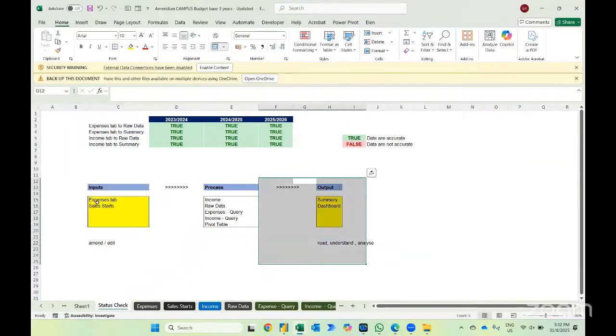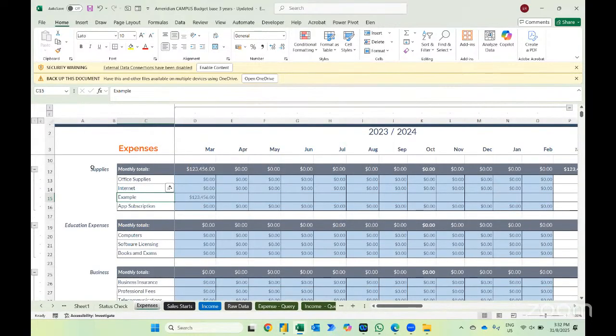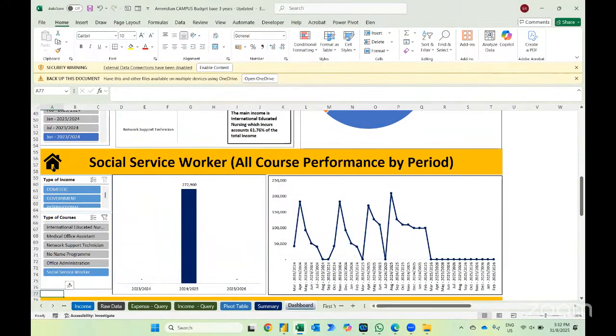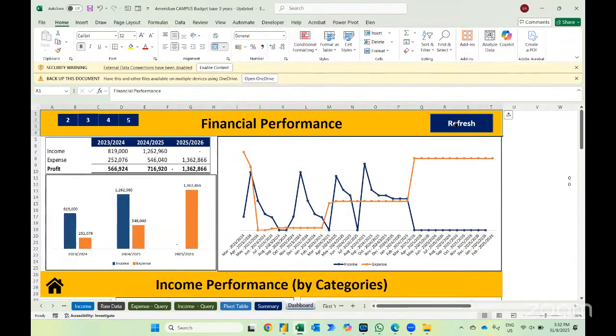So right now, let's say I go to the expenses tab. In the expenses tab, right now you see here, we have suppliers, education, business. Here let's say I change the number. 1, 2, 3, 4, 5, 6, 7, 8, 9, 8, 7, 6. If you notice carefully, I have changed to a very, very big number. So what I do is, I go to the dashboard, click on the home button and press refresh.